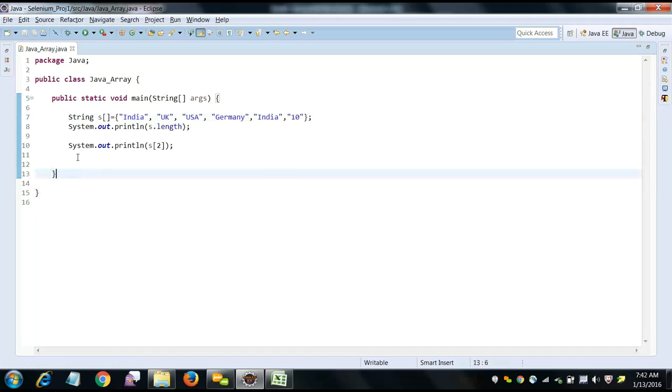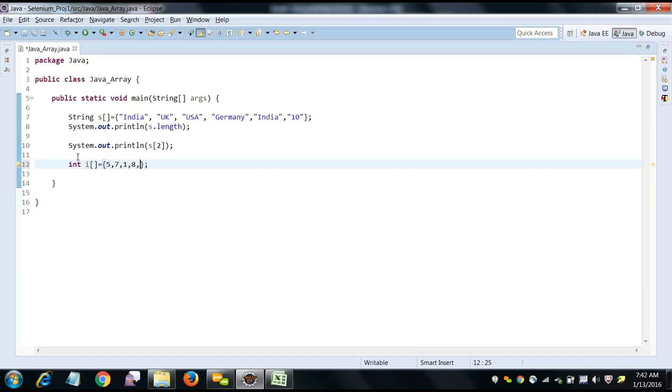Okay. So if you want to enter integers, what do you need to do? You declare one more array, an integer array, like int i equals to. Now you can enter like this: 5, 7, 1, 8, 9. Here, if I enter any string, I'll get an error message.